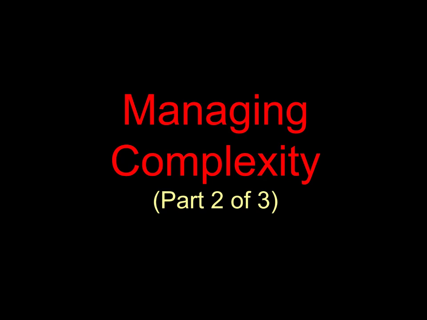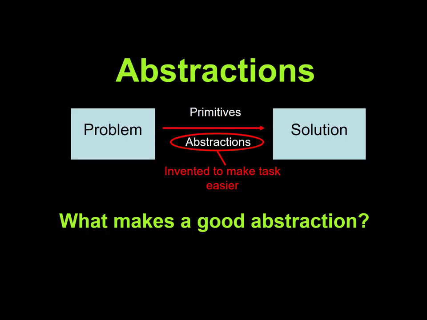Managing complexity, part 2. So we now know that we have to form subproblems to solve a problem. There are many ways to break down a problem into subproblems. What is then a good way or good ways to see it? In this part of managing complexity, we see some general guidelines on doing that.